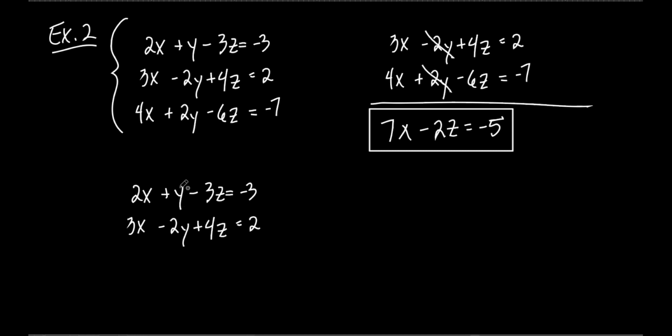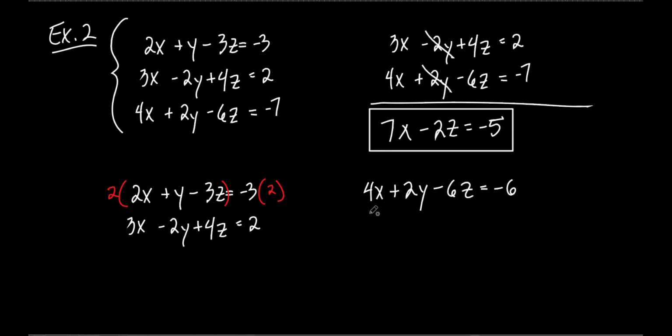What do we have to do to eliminate the y's? Yeah, multiply by 2. So multiply that by 2, and multiply that by 2. Remember, I have to multiply everything on that side by 2, not just the y. All right, let's see what we get now. Multiply everything right there by 2. So I've got what? 4x plus 2y minus what? 6z equals negative 6. Good.